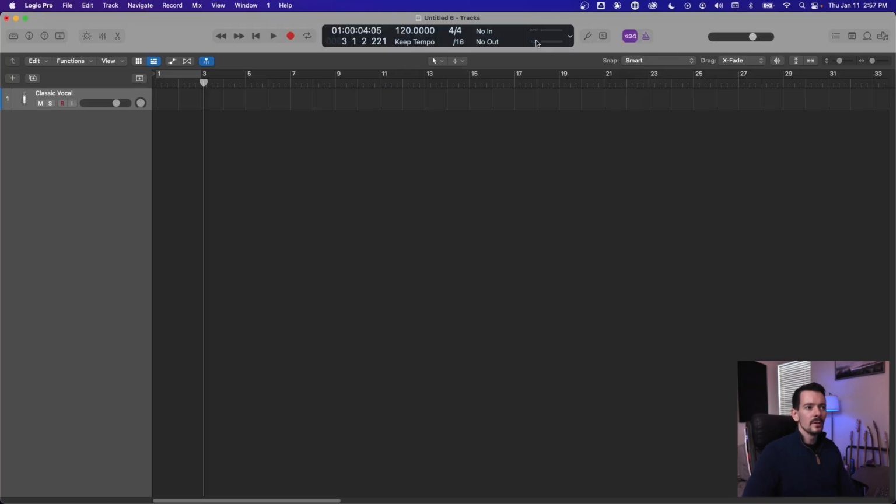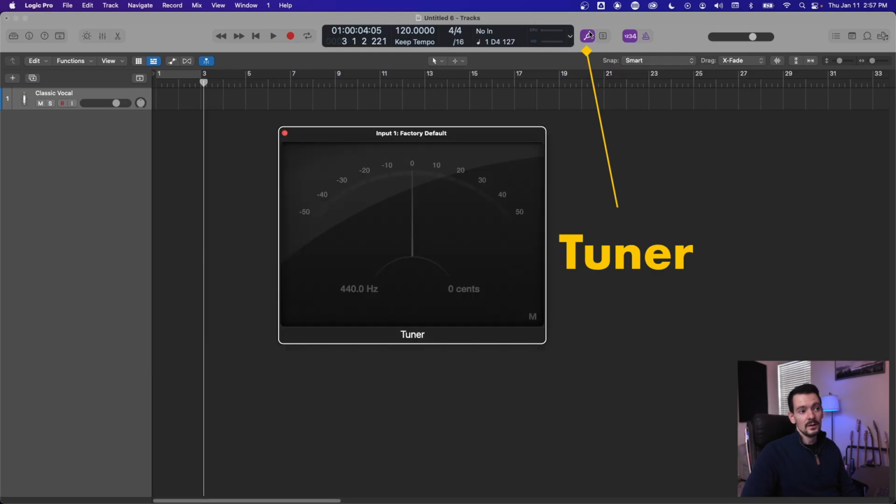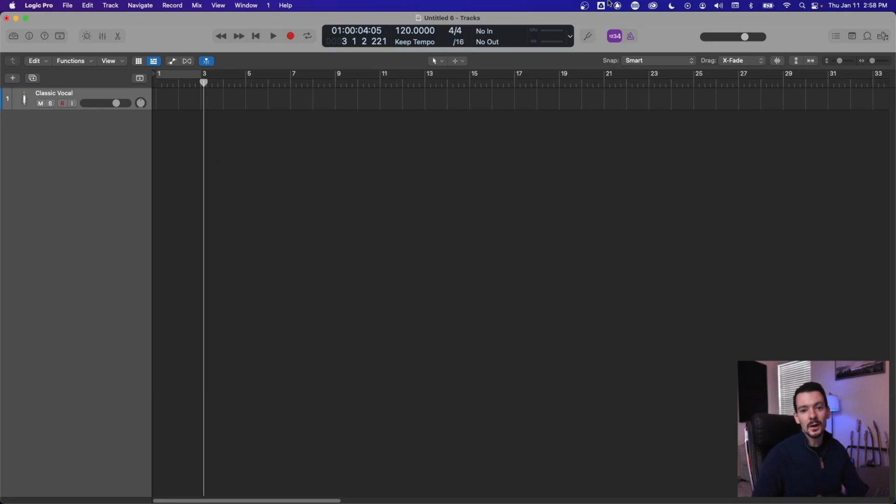Moving on, I don't remember if this is here by default or if I put it here, but this is a tuner. I record a lot of guitars, so it's nice to be able to have a tuner right there. You can just click it and then it's gonna tune whatever audio track you have selected. So if you're recording a guitar or a bass, great, you've got a tuner right there. I ended up getting rid of a couple things that I don't ever use, and I didn't want to explain them because I don't know what they do.